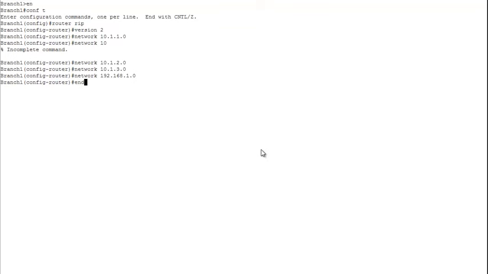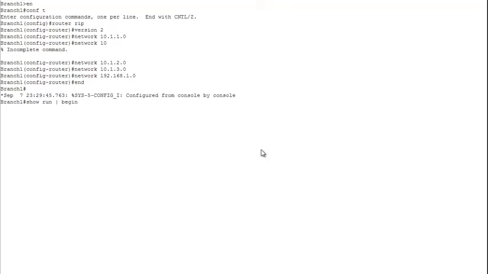Exit or end. Now I want to show it to you, and some of you are already going to see it. You already know, and it reminds you. But we're going to go ahead and do it anyway. So let's go show run, begin. I want to start in the show run because sometimes you really get going with this stuff, as some of you might know, and you could have pages and pages of config, and it's long. You don't want to go through it.